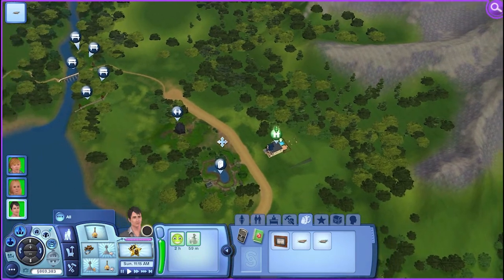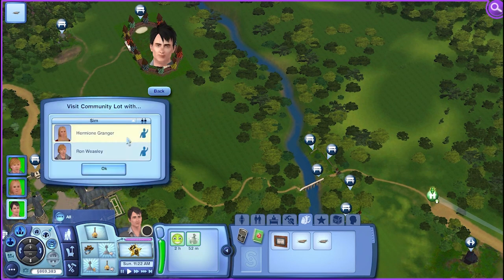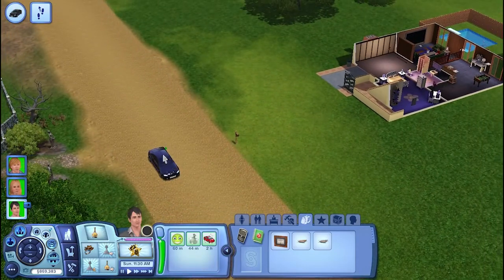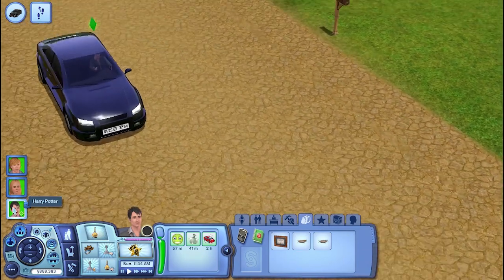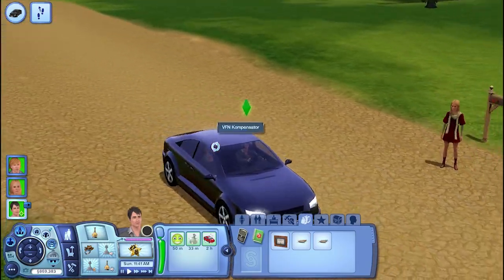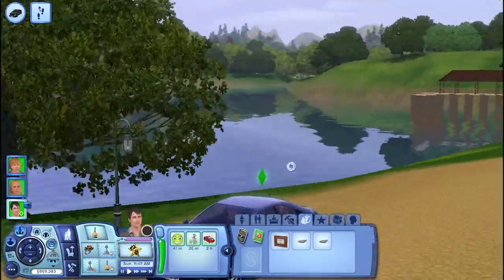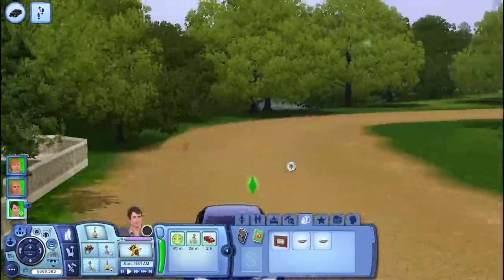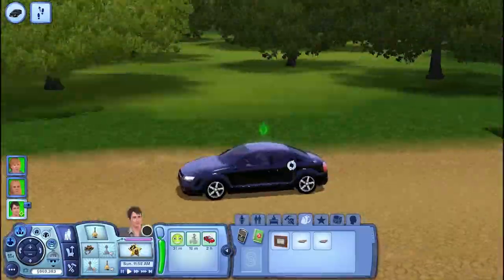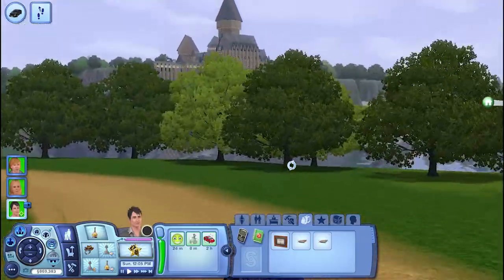Should we tell them to, like, go check out places? So that's a gym. The Shrieking Shack is a gym. Well, let's go here. Visit community lot with both of them. Don't you have a car? Okay. Why is the car facing the wrong way? It'd be cool if you could fly around on brooms. There's Hogwarts. Can't see it. There it is. There's Hogwarts.